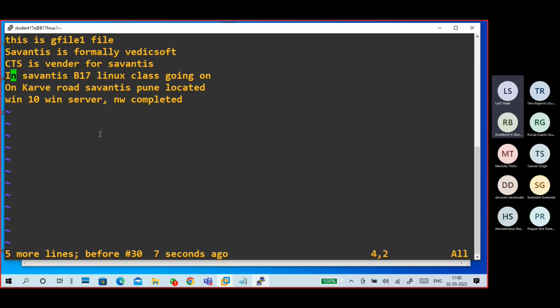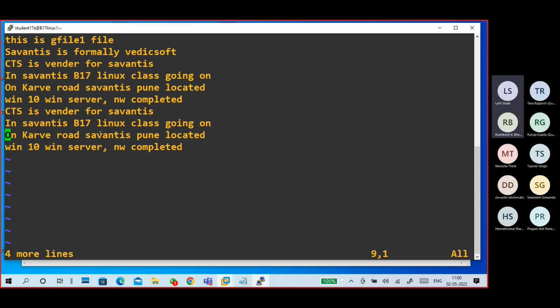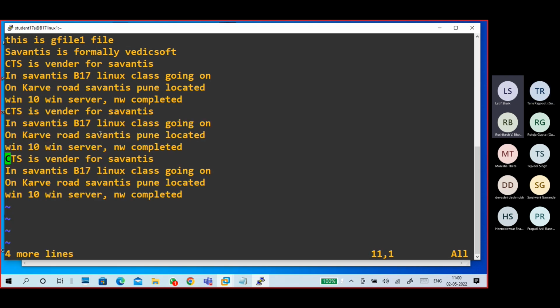For practice, what you guys will do: count some 4 lines or 5 lines or 3 lines, no problem. I take 4 lines here. 4 YY. Then go down. Paste. Again go down. Paste. Now you can practice deleting more lines. Okay. So 1, 2, 3, 4, 5, 6. These 6 lines I want to delete.